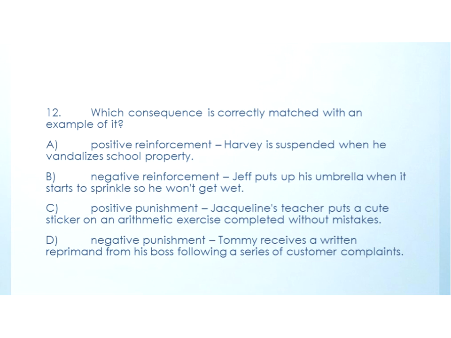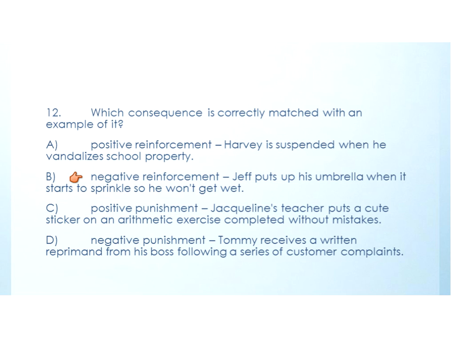This next one, which consequences correctly match with an example? I love this one. So let's look at these together. A, positive reinforcement. Harvey is suspended when he vandalizes school property. Is that correct? No. Why is it not correct? Because the example is clearly not reinforcement. What is it? That's punishment. Okay, so it's not A.